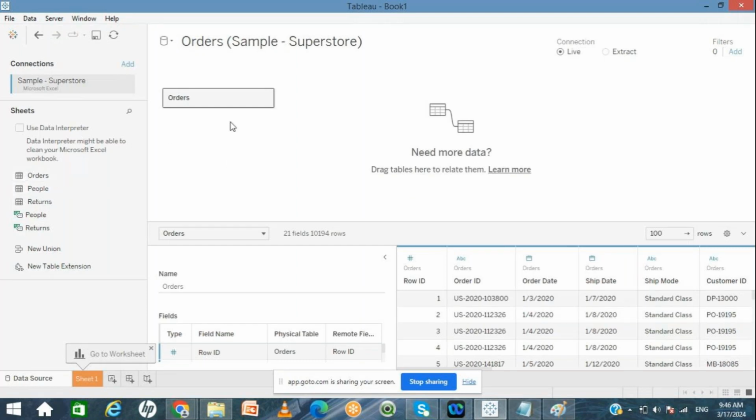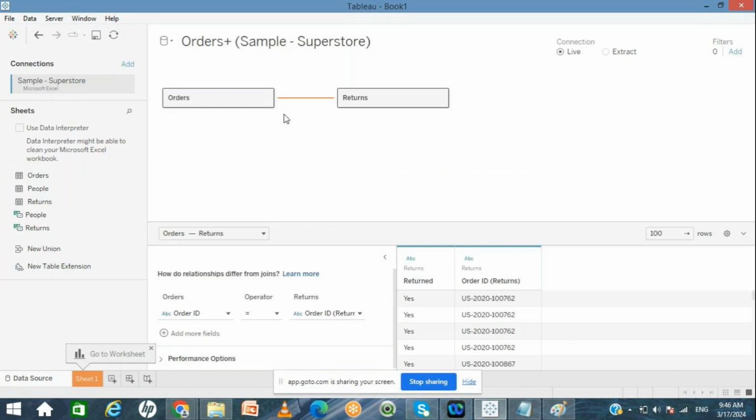If you want to create reports on a single table, just drag and drop that table. For multiple tables, drag and drop them. If both tables have a common field name, Tableau automatically identifies the common field and gives the connection, like the common Order ID between the order table and the return table.